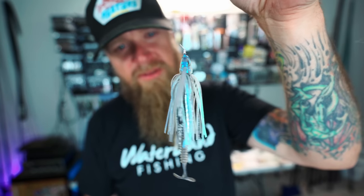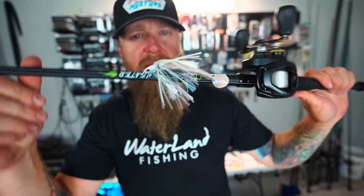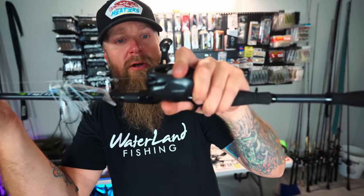I used to use that old fisherman's knot, the improved clinch knot, and that was the knot that I used because it was the knot that I could tie the best, the most consistent, and it never failed on me. But I have, admittedly, recently switched on over to that old San Diego Jam Knot. There are plenty of instructional videos out there if you want to learn how to tie the San Diego Jam. That's going to be my swim jig heater for that 7'4" medium mod fast Heater Series rod. Got that paired up with the Shimano Curado 200.